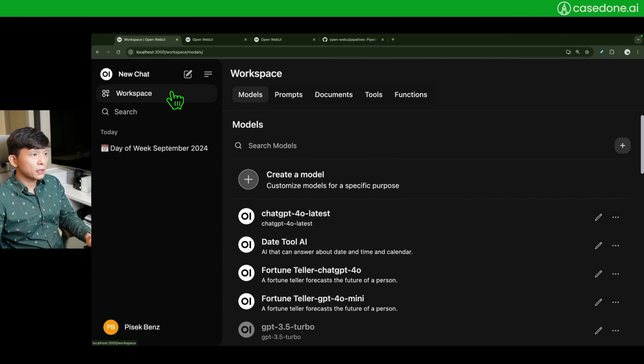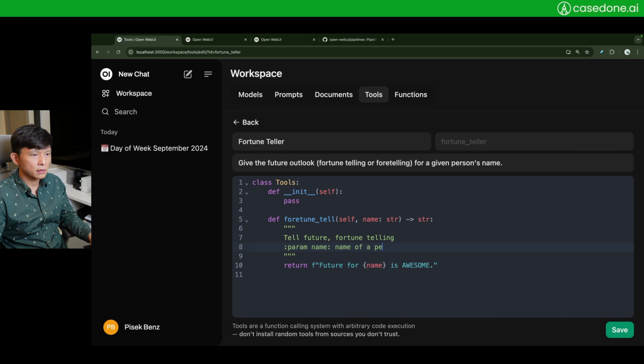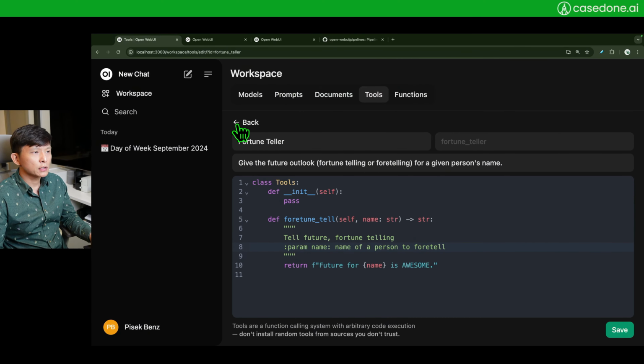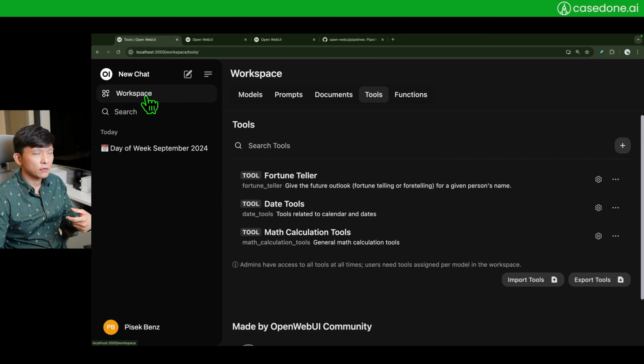So actually I should do this, param: name of a person to foretell. And I want to show you the actual difference between toggling the tool on and off. If the tool gets triggered properly, the model will receive this very short fortune telling, right?